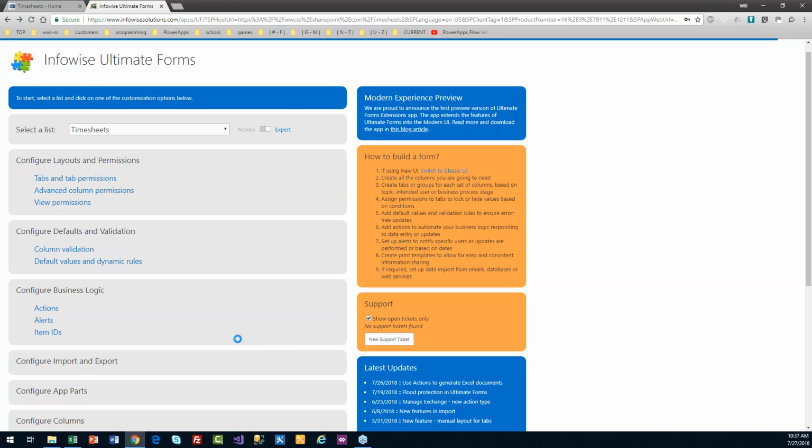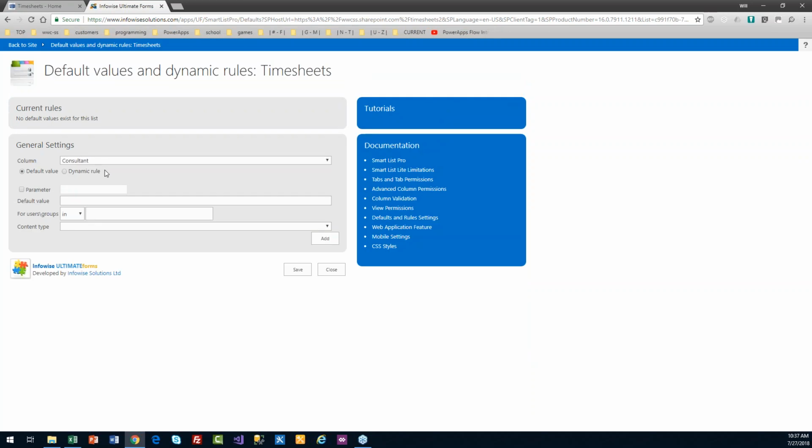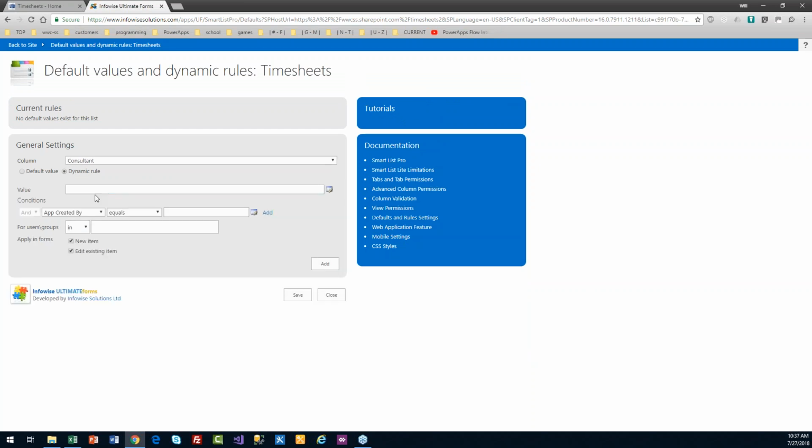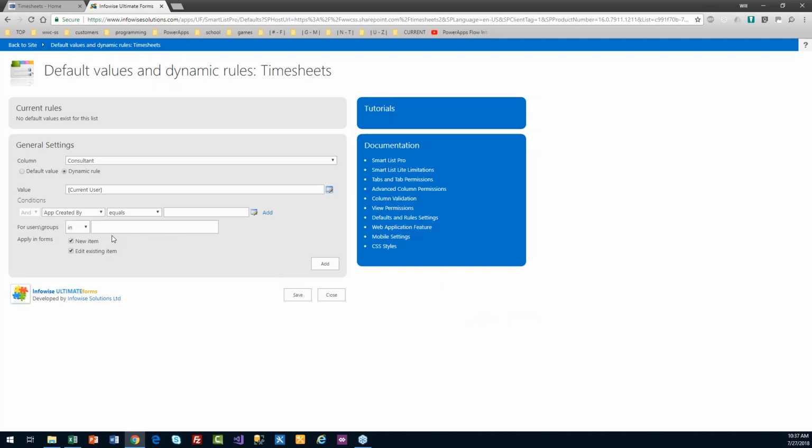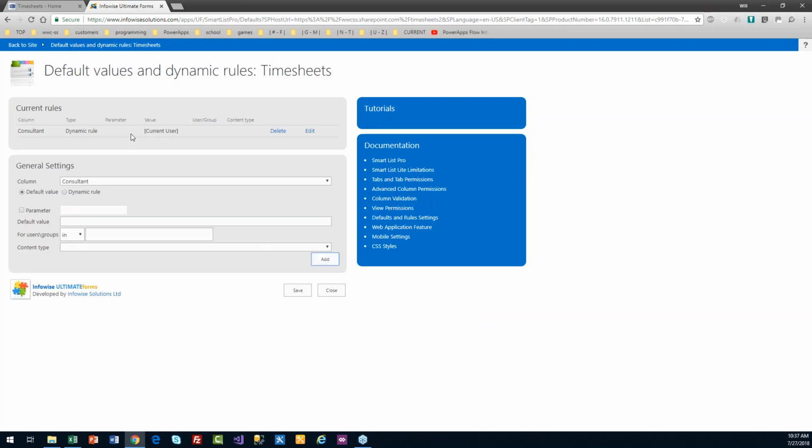Column permissions, we're going to get into that. Let's see. We want the consultant to be defaulted, right? So let's take care of that. If I go into default values, we want it to default to the currently logged in user. We're trying to save them some work, right? So there's consultant, and I'm going into my functions, and it's current user. Really simple. Okay, so I just needed to do that in the new form for me, and click add, and now I've got a rule. So when I open the form, it'll automatically show my name there. That's good. That's what we want to happen.